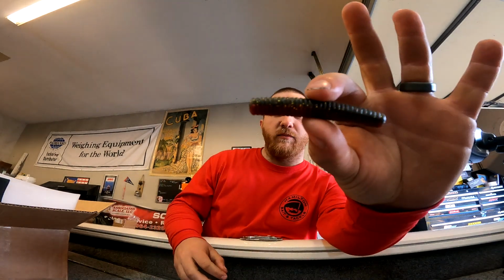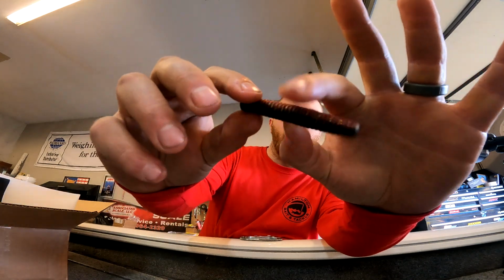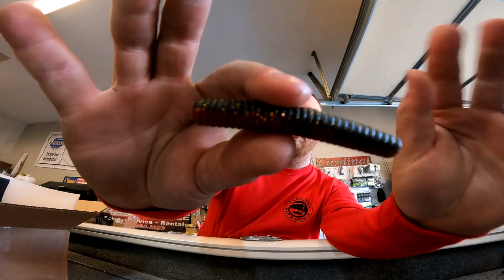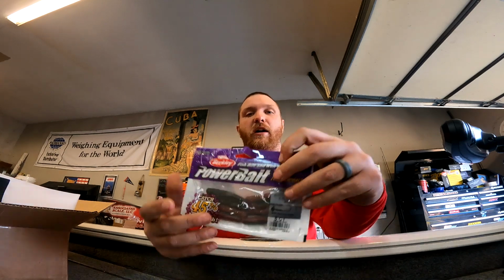But I like that. I like that green pumpkin top, gold flake, and then red on bottom. Really dig that color combination. I do like green pumpkin, gold, and red in the spring. Oh, I did forget to say, that's in Maxscent too. That's a Maxscent Power Bait one. So I think it's gonna reek.